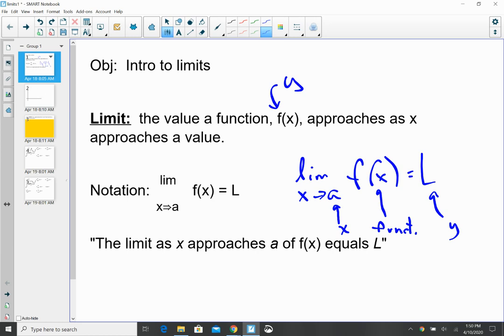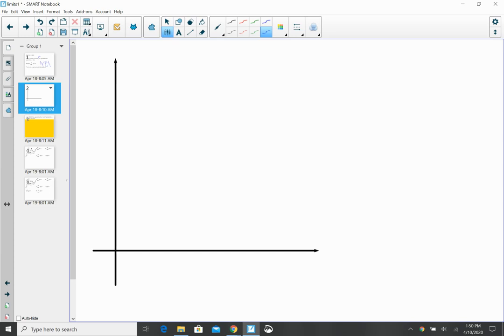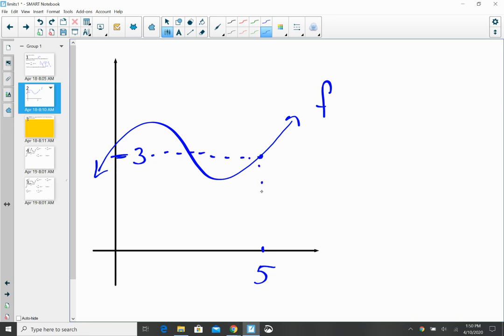Okay, let's just draw something here for you. Let's say we have a function. All right, let's make our little function right here, going something like that, and it's a very nice function. I'm going to call that function f. And let's say that this x value over here, I'm going to make up a number, is 5. So this would be the point on that graph when x equals 5. Now the y value that goes along with that, again just making up a value, let's say the y value is 3. So you can see there's the y value, there's the x value.